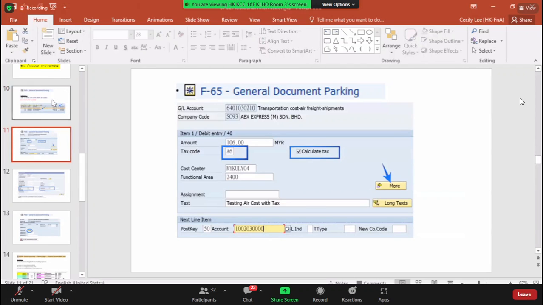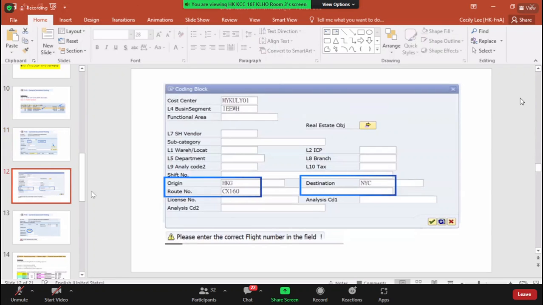Because the credit bank has some further information you are required to key in.